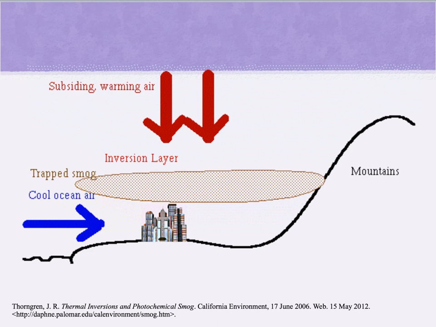Los Angeles is notorious for having very smoggy air. You have cold ocean air coming in from the ocean. This air will hit the mountain and try to go up. However, if we have a layer of warmer air, it can't go up any further than that, so it gets trapped. It can't go towards the ocean because of the wind. It can't go over this way because of the mountain, and it can't go up because of the heat, so it gets trapped right here.